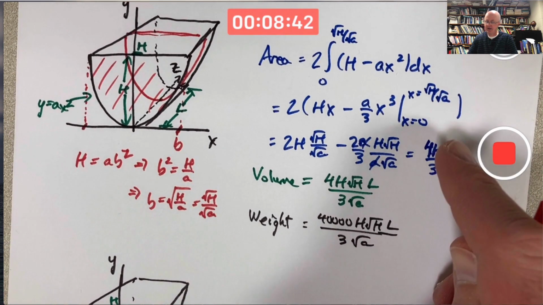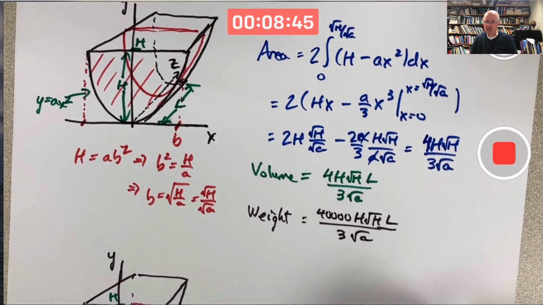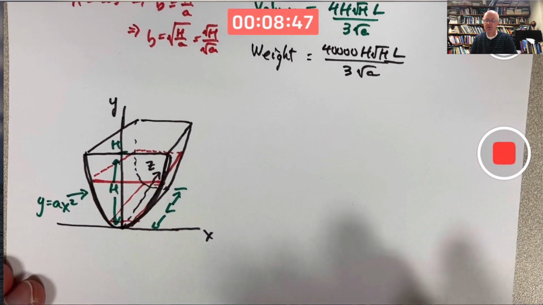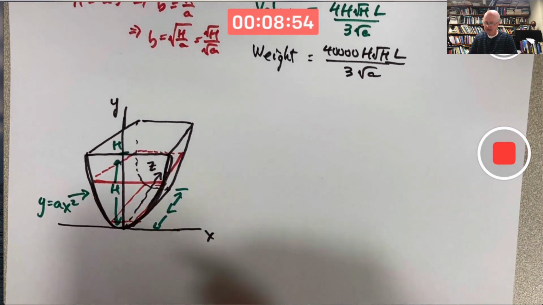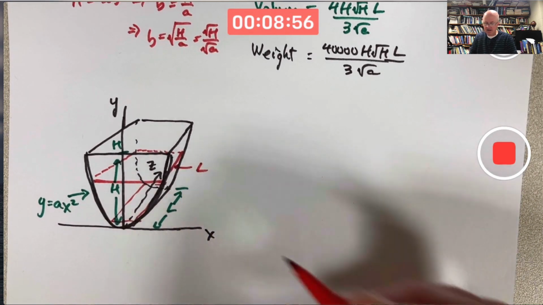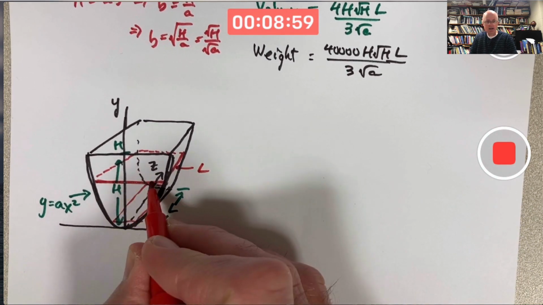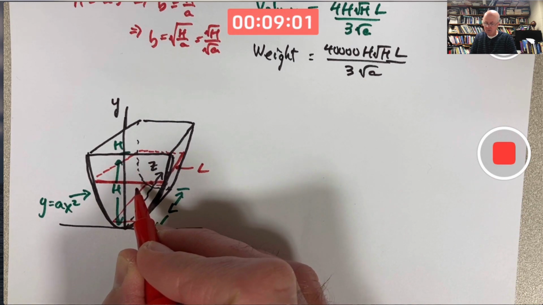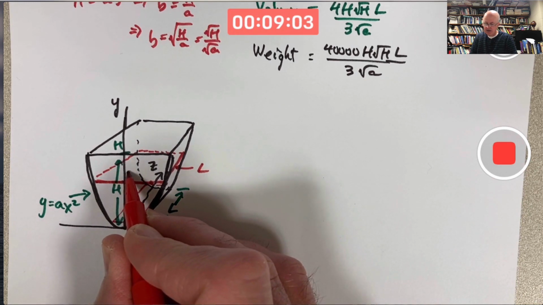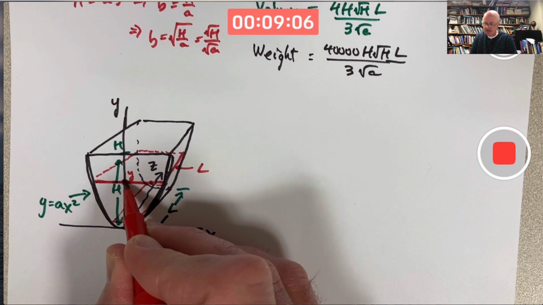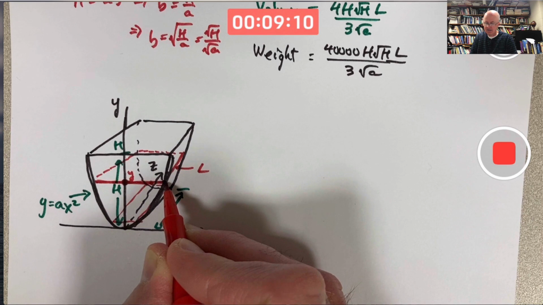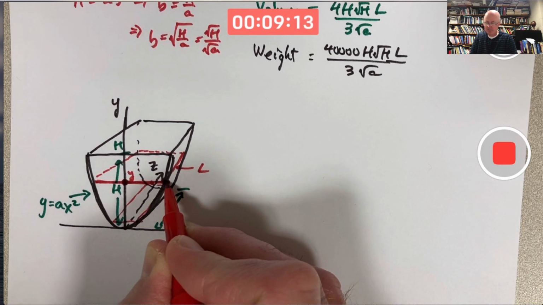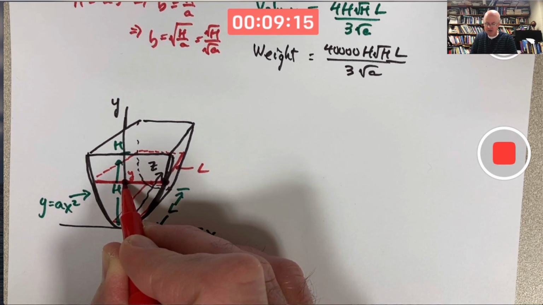Here we integrated to find the area, and then we multiplied to find the volume. Here we are going to do an integral right away for the volume, because the cross-sectional area is a function of y that is not a constant function of y. This distance right there is constant. That's just L. It's this distance right here that is not constant. What is it? For a given value of y, it would be double the distance from here to here. What is the distance from there to there? It would be the x-coordinate at this point minus the x-coordinate at this point, which is 0.